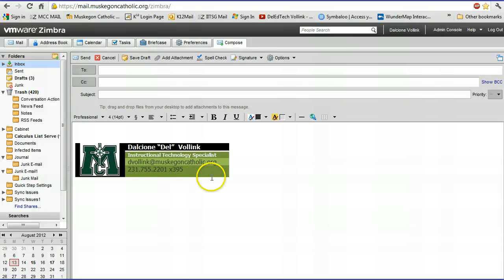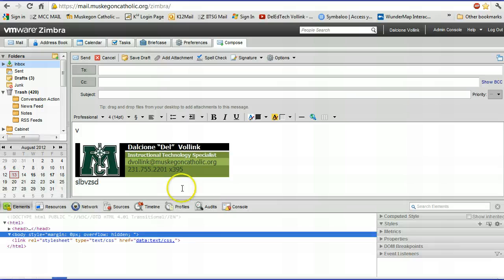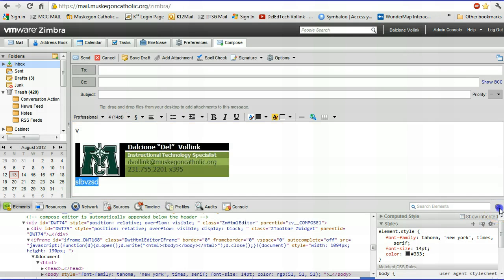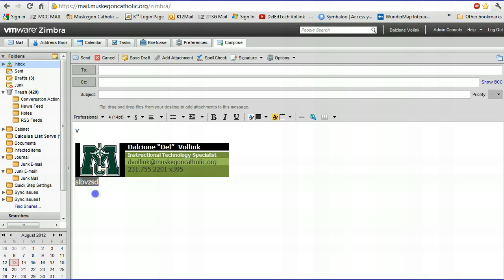So if I start typing blah blah blah, oh, I don't want that to go there, and I accidentally pop something open. See, I shouldn't just be randomly clicking buttons, but I want this gone. Delete, delete, and I'm going to just type up here. Now, one thing that will happen is Chrome will underline this and say, yeah, that's not a word. No way is that a word. Well, in Outlook, we were able to do spell check.